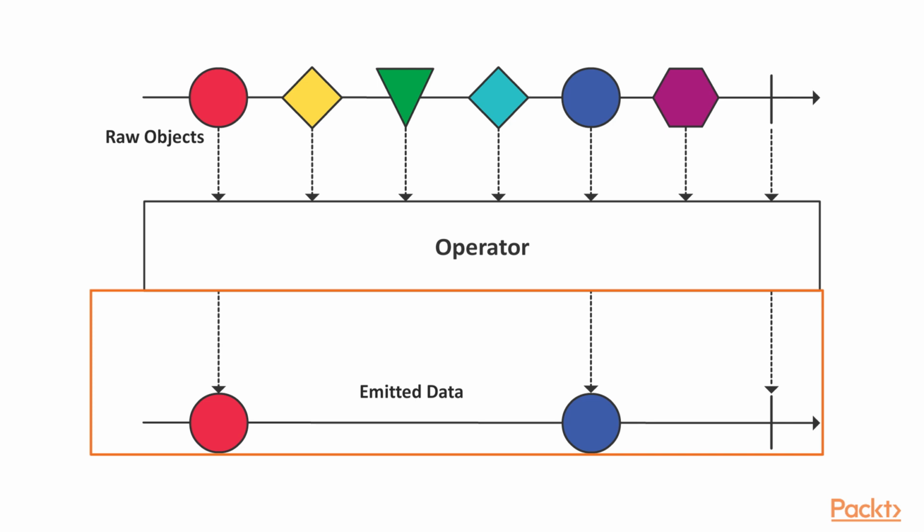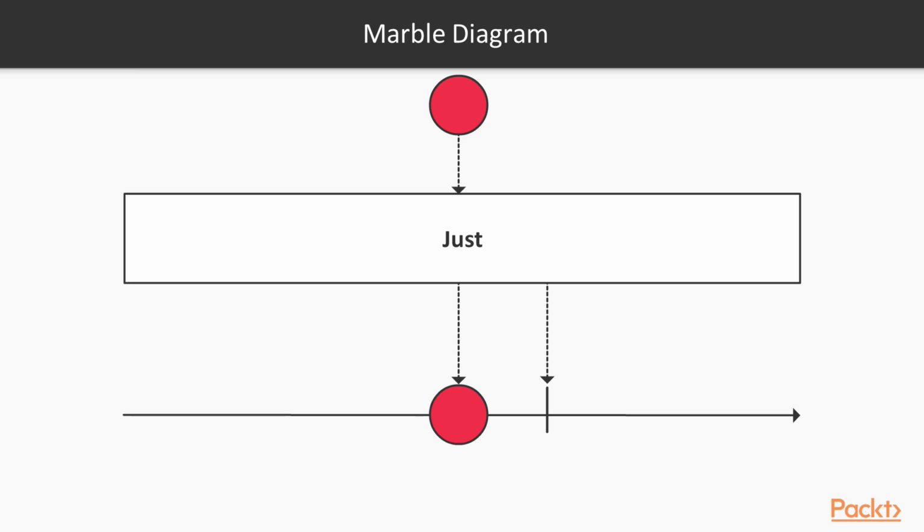The observer in Rx receives this emitted data. Let's discuss in more detail. As you know, an observable is nothing but a function that emits a data stream. Below is an observable that emits 1 to 5, one after another. Here is called an operator. It emits the values provided in its arguments.